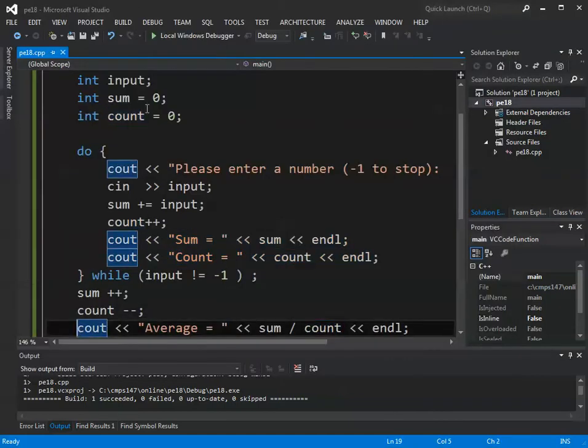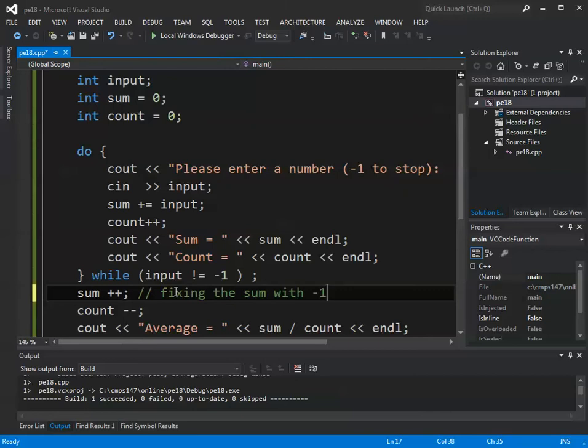So if you had thought about either one of those solutions, if you had thought, well, let's initialize sum and count a little differently, or let's fix sum or fix count later after the mistake occurred, you certainly could have gotten the problem right, but I would really caution you against that. Because in both situations, it's very unclear when you look back at this code in a month or so why you would be doing this. Right? This would demand a comment. This would demand that you write something like fixing the sum with -1. Right? And same thing with count.